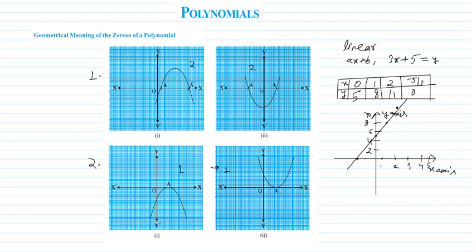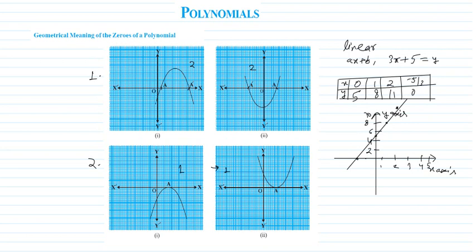Okay, so how can you identify the number of zeros in a linear polynomial, quadratic polynomial or cubic polynomial? Simply we need to look at the graph and check where the graph is cutting the x-axis, where the graph is intersecting the x-axis. It may be in the positive or negative direction of the x-axis, but if the graph is cutting the x-axis at 1 point, it is a linear polynomial graph. If it is cutting the x-axis at 2 points, it is a quadratic. If it is cutting the axis at 3 points, then it is a cubic.